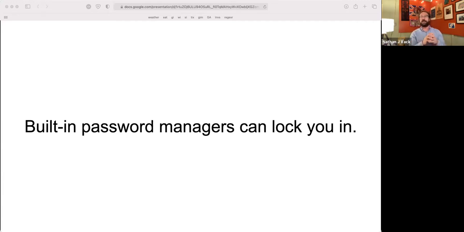Each of these things has a strategic business reason to get you locked into their world and not let you out very easily. All of the big password manager programs, it's in their interest to have their stuff work everywhere. And they all also offer good ways to just save all of your passwords to a file so you can import it to something else. You do want to check to make sure that's really a feature that exists before you commit to storing your passwords in them. But even though it costs a little bit of money, I like using one of the dedicated things so you're not beholden to getting further and further into Apple or Google or Microsoft's ecosystem.